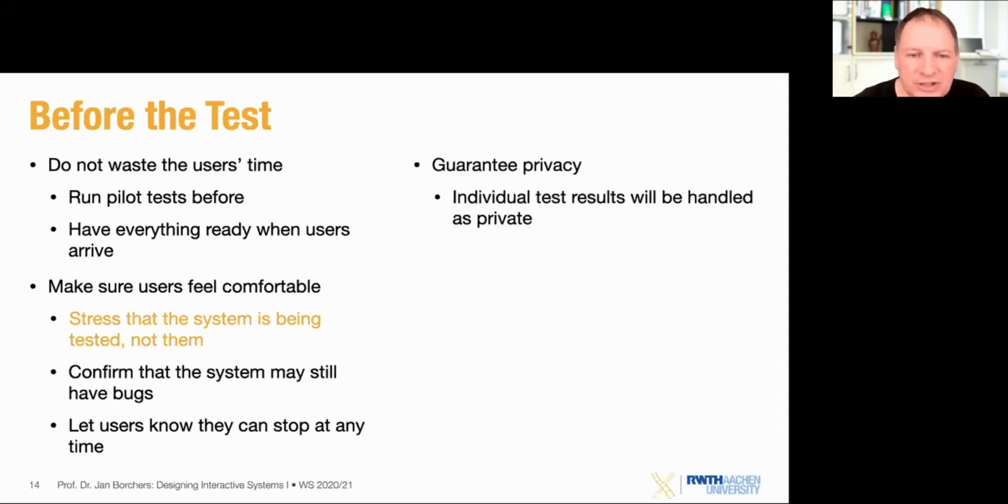You also need to obviously guarantee privacy, right? So you need to tell people exactly what you plan to do with their data. Oftentimes you have to tell them, we're video taping this, we're audio taping this, we're capturing the screen, we're capturing your face, and we're capturing your hands, for retrospective testing, analysis of results, et cetera, et cetera. And you need to tell them exactly what's going to happen with that data.